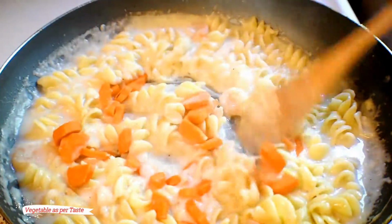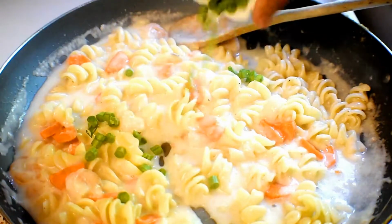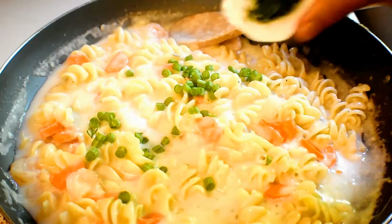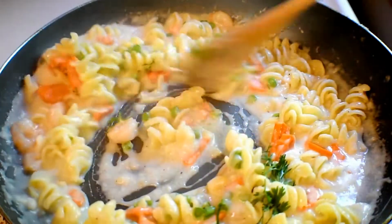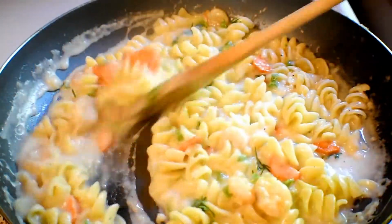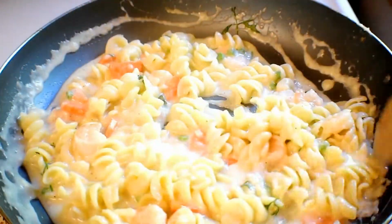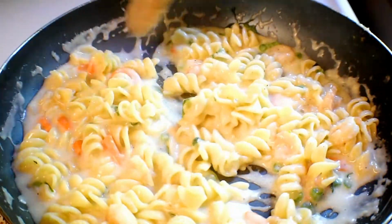I am adding vegetable as per my taste. You can do it as your taste. Beans, colorful vegetable makes more gorgeous. I will cook it for more 3-4 minutes. After 3-4 minutes it will be fully prepared.